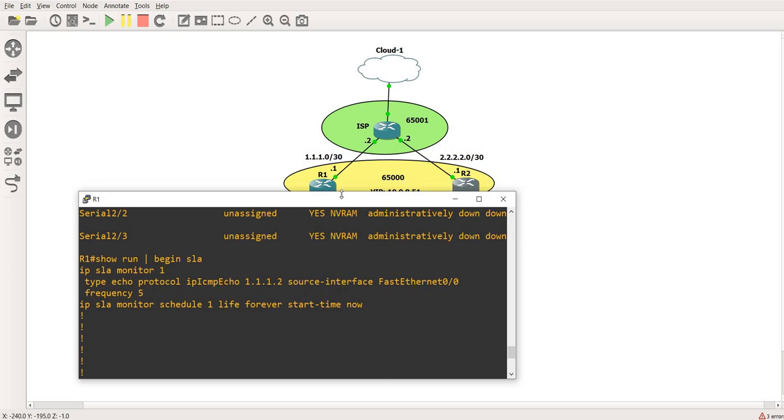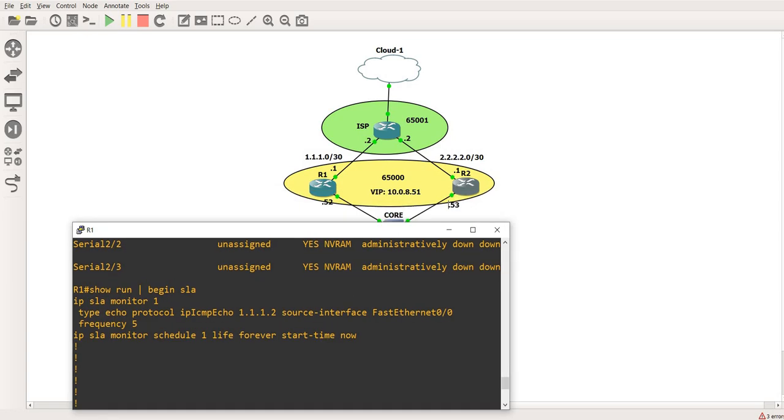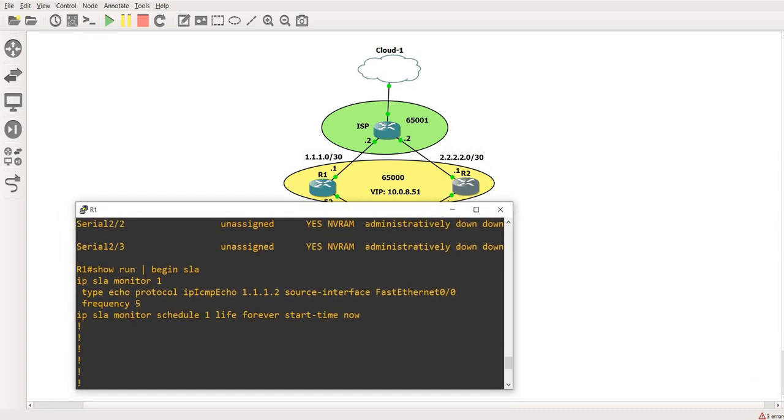So from R1 I'm pinging my neighbor IP address .2, using source interface FastEthernet 0/0. That's the interface facing the core switch. And frequency, like I said, is set to 60 seconds by default.